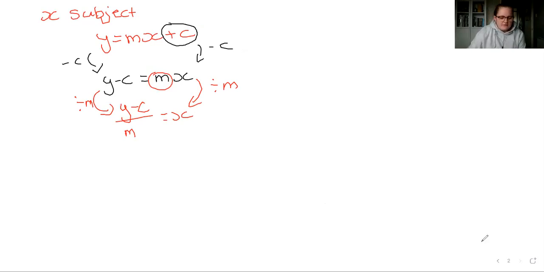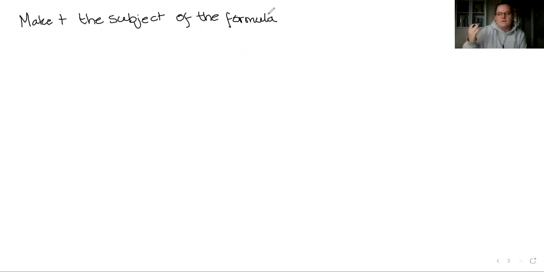So I'm going to give you a different example. This is from an A-level paper, this question. We are going to make T the subject of the formula. Remember, we're going to show all our workings out because it's like a story. We're showing each process. So our equation, this is one that will come across a lot in physics. So S equals half AT squared. And I'm going to show you both methods again. So we're going to start off with your usual method, which is using BIDMAS backwards.